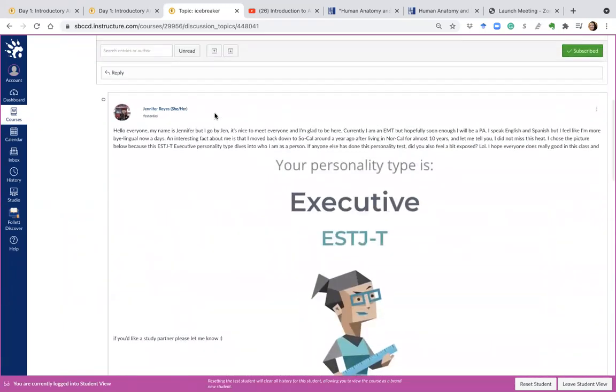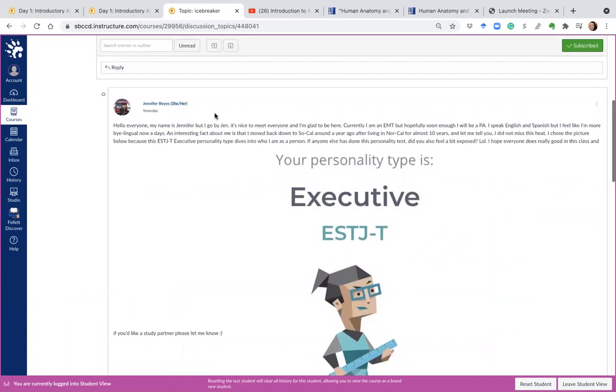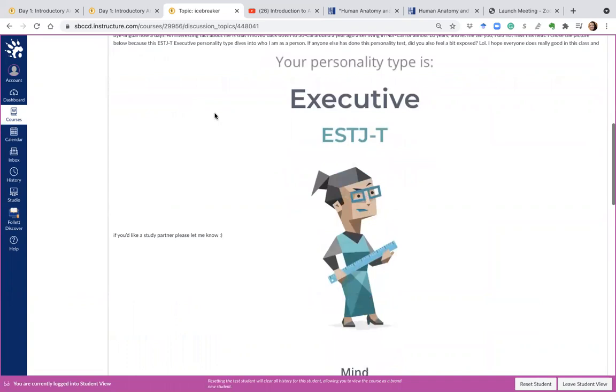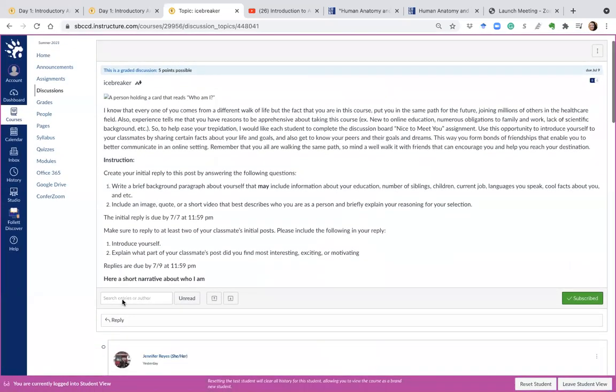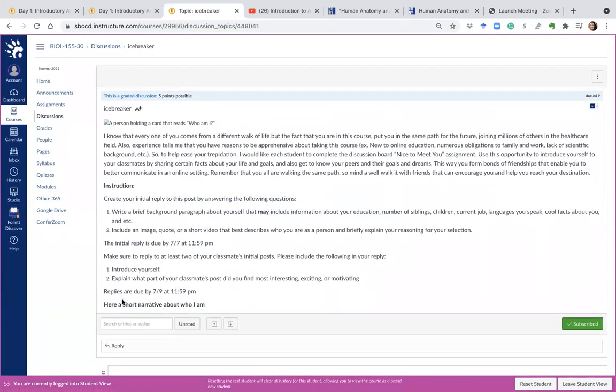Let's say Jennifer: she wrote something interesting, so I go to the bottom corner of her post, click reply, and reply to her. That's the second part, responding to my peers. Does that make sense? Yeah, I got it. Thank you. Maybe I should delete that, but I can't because I'm a student now.